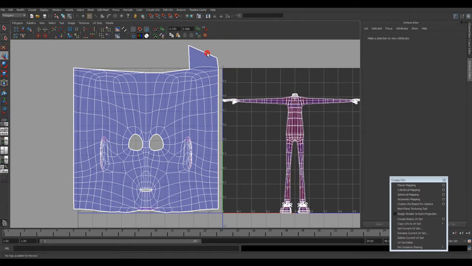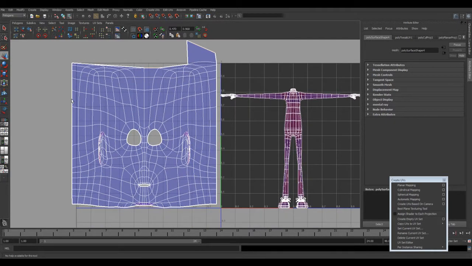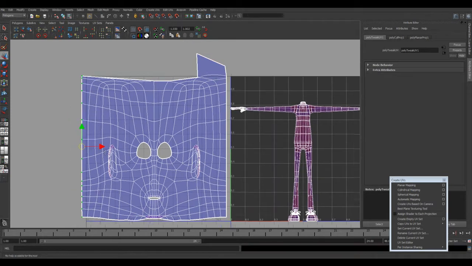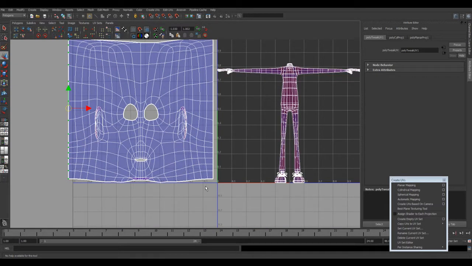I'll check out where the go to edge is and where the other edge is. It's there, so it needs to flip itself around. So what I want to do now is go to my UV mode, select a few of these UVs on the edge, and start straightening them up a little bit. So I'm selecting this area here.